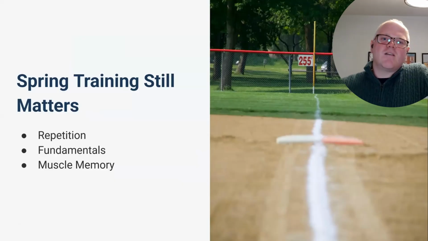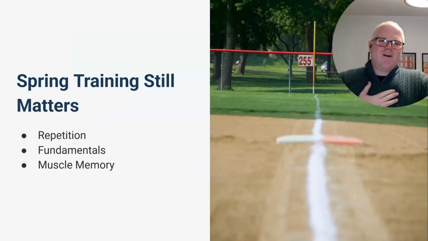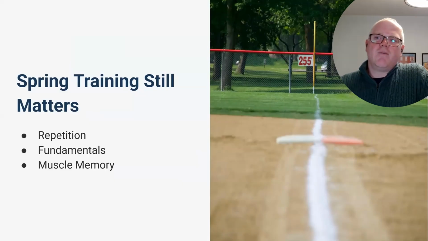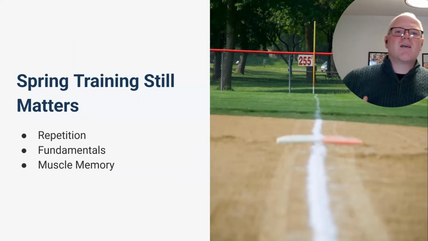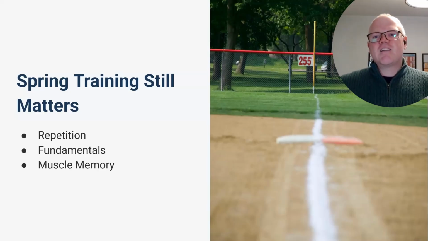Yes, teams use incredible new technology and advanced analytics, but none of that matters without the fundamentals. So why am I talking about baseball today? Because the same principle applies to nonprofit work. Spring training isn't glamorous. It's repetition, discipline, and small improvements that compound over time, building muscle memory so the basics become automatic. And that's what makes the advanced analytics, strategy, and technology useful later.